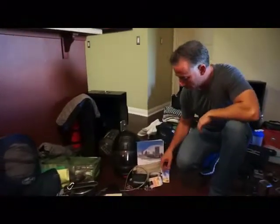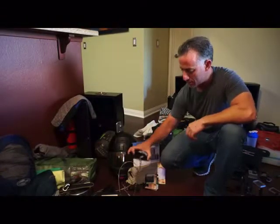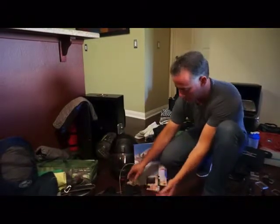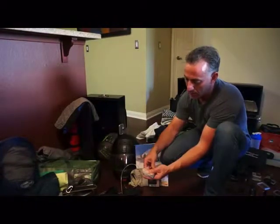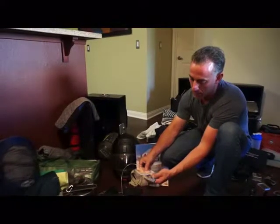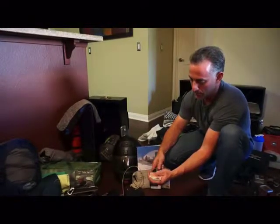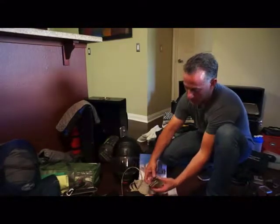I guess right here we can go over this. I've got what you can see. Here's 4 wallets. So I'll go over the reasoning of this, but each wallet has IDs, money, a couple of credit cards, things like that. You got this one, same thing. You've got IDs, some pesos, different cards, my AAA, Morongo card, Casino, MGM, whatnot. So same here. Here's another wallet, money, cards.